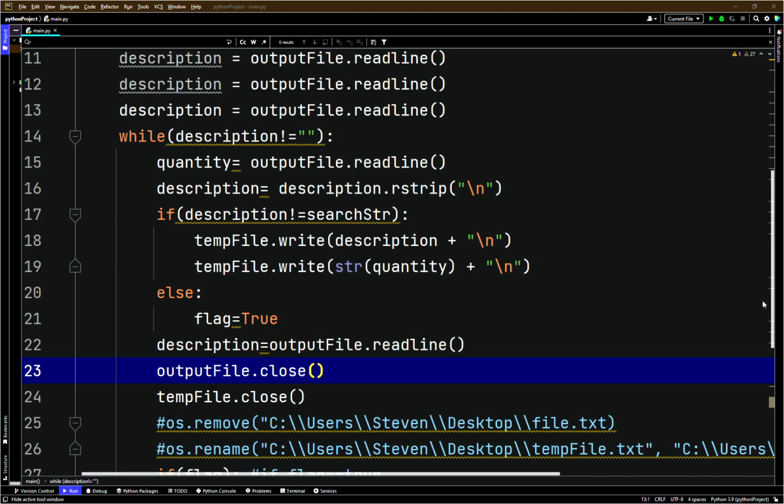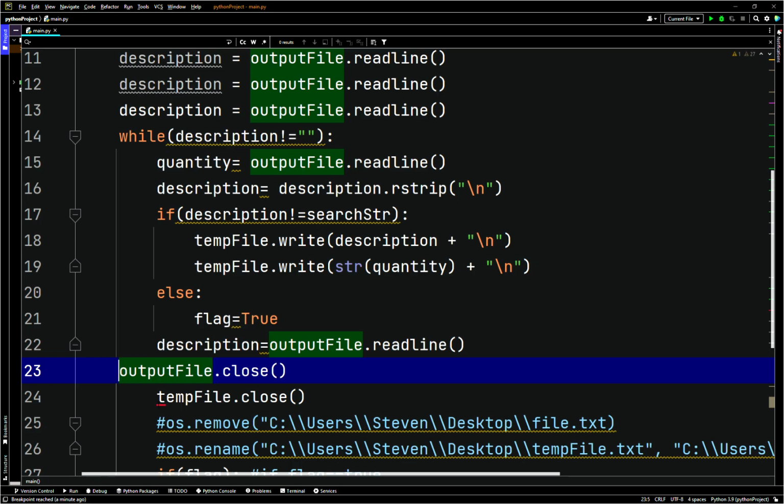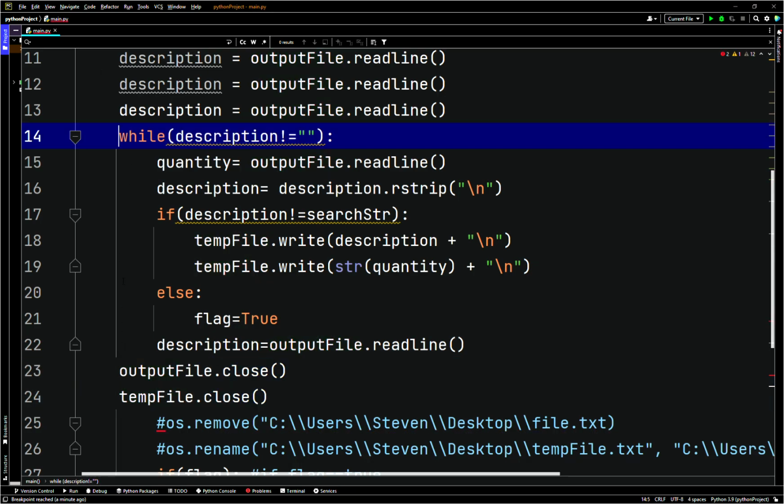Okay, it is telling us IO operation on closed file, and in the next part of the videos we'll be going over exceptions, so don't worry about that if you don't understand. That's just saying that input output operations on a closed file, and in that case we can just move this out of the loop. Now it's out of the loop because it's not in the indentation of the while loop. We can run that now.